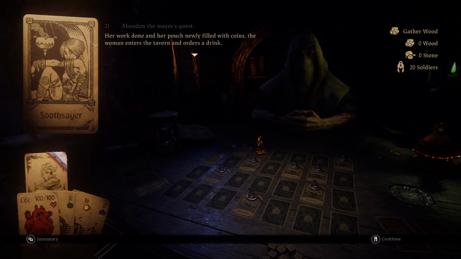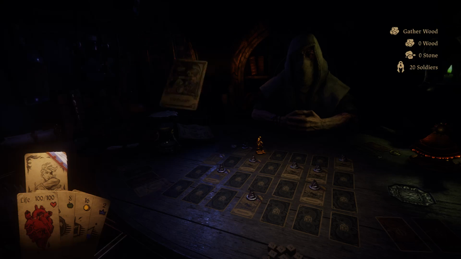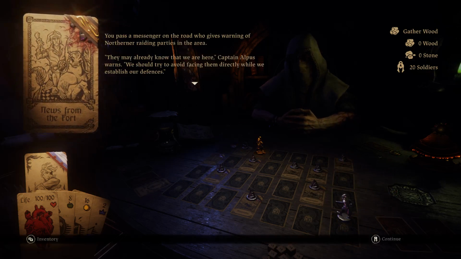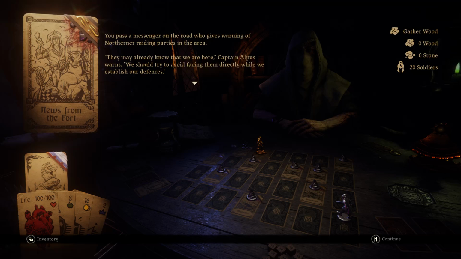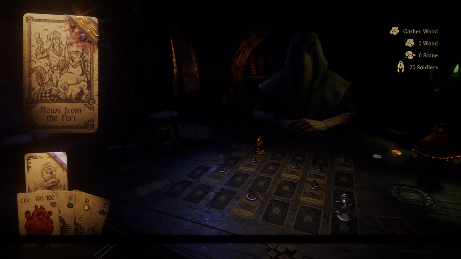Her work done and her pouch newly filled with coins, the woman enters the tavern and orders a drink. You pass a messenger on the road who gives warning of a northerner raiding party in the area. They may already know that we're here, Captain Alpus warns. We should try to avoid facing them directly while we establish our defenses.